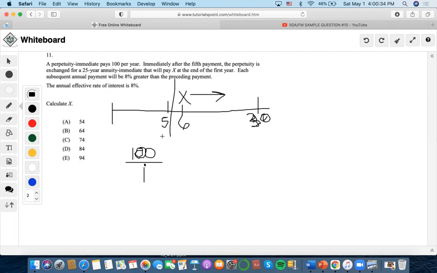Now, the second part is that we need to find out that since there's a payment of X starting at time 6, we see that subsequent annual payments will be 8% greater than the first, right? So we're going to have to acknowledge that at time 7, it would be X times 1.08 greater. We also acknowledge that at time 8, it would be X times 1.08 squared.